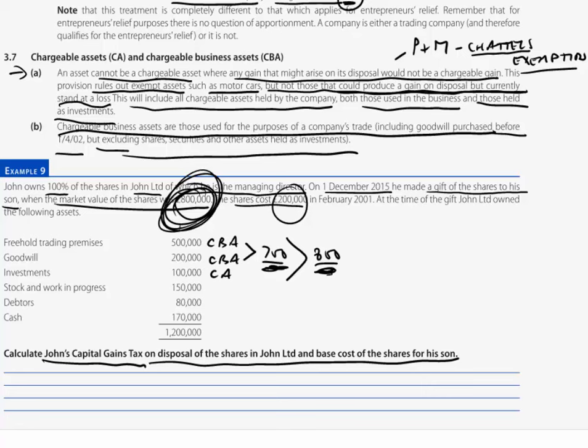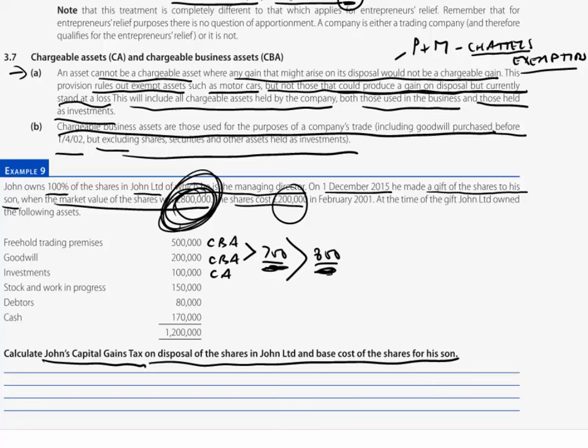We now move on to the last of the reliefs that we need to be aware of so far as the individual is concerned. And this one is a different relief again to the ones that we've seen before. To remind you, entrepreneurs' relief was actually a tax rate, but a low tax rate for CGT, just 10%. The next two reliefs, rollover and gift relief, were deferrals. They allowed, in the situation of a disposal of a qualifying business asset, for gains to be deferred.